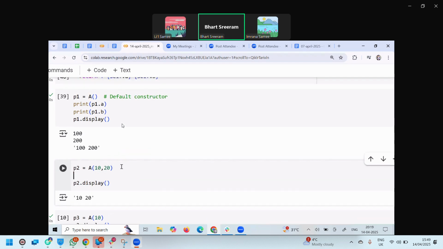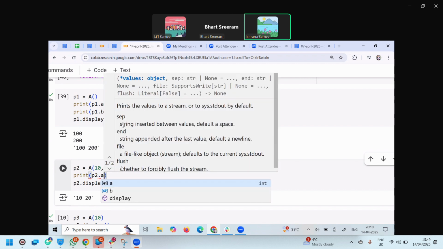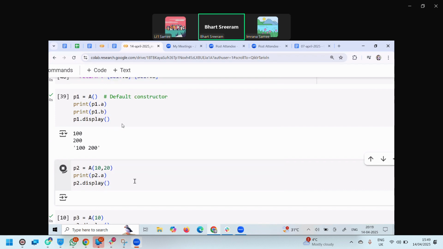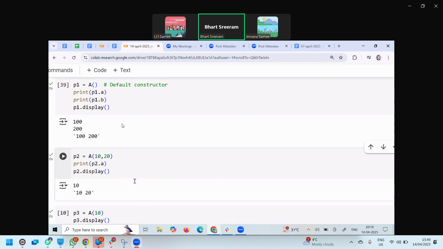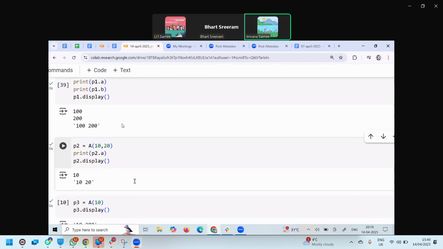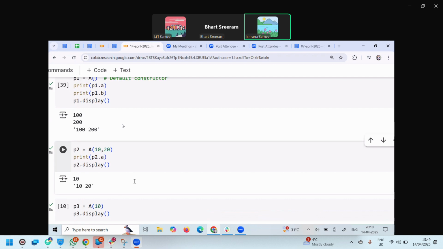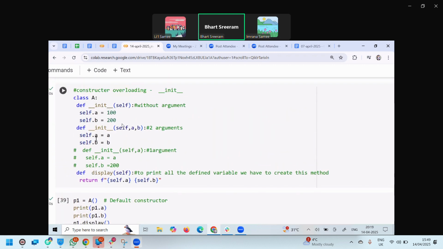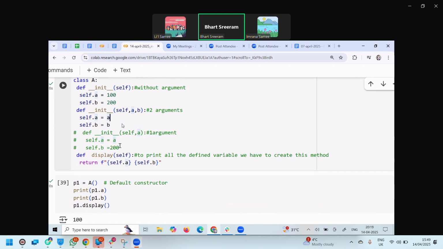If you want separately, just say print of P2 dot A. You can access single or at a time. Ma'am, can we use small a or capital A? Small a. We are defining with small a here. What we are defining, we have to give that.